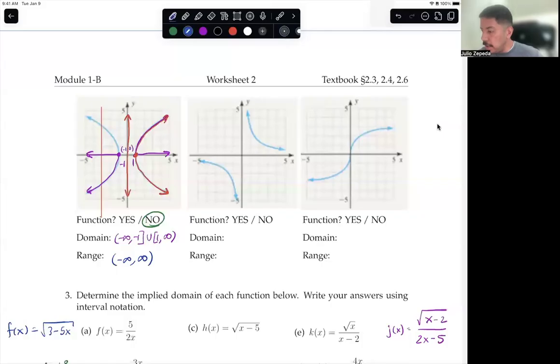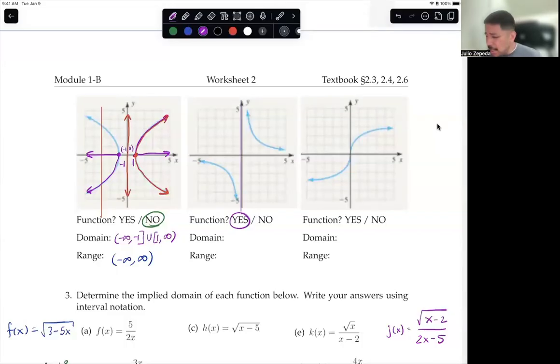All right. So, is it a function? Yes. If you say no, show me the vertical line where it crosses more than once. And it has to be a vertical line. I had one student who was doing slanted lines. No, for the vertical line test, you've got to use a vertical line. There is no vertical line that would cross more than once.